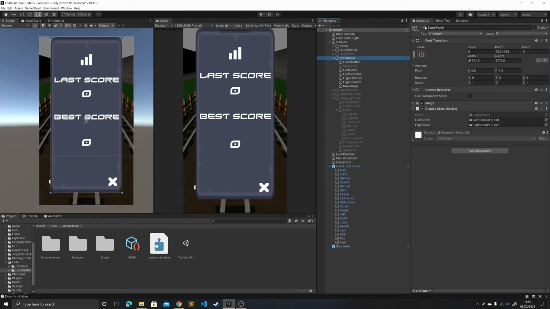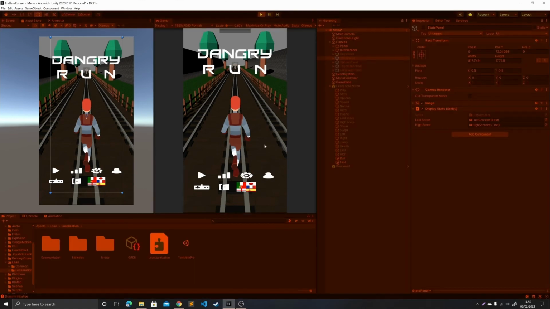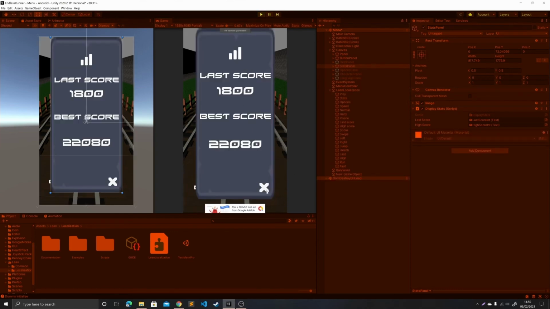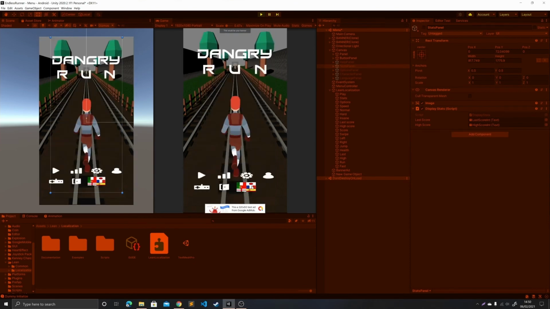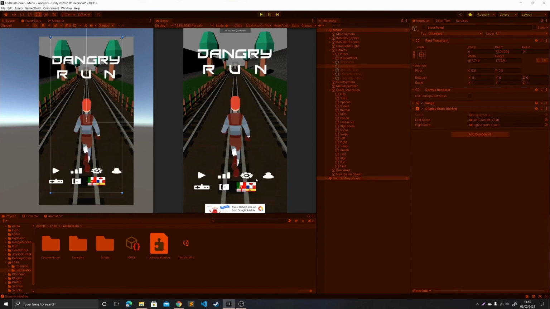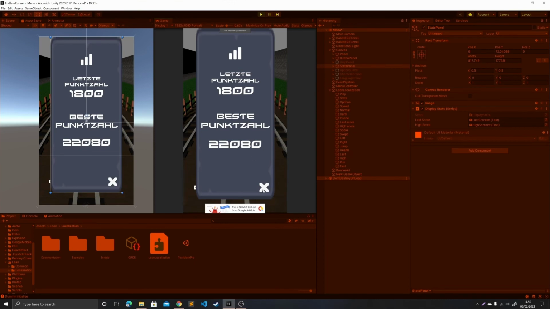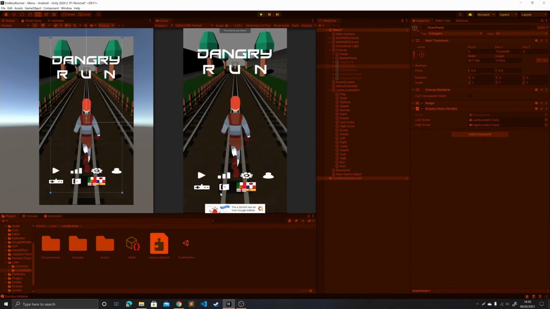I don't know about you, but I thought that was too good to be true. So when I tested it and I found it actually worked, I was quite surprised. So you can see that text is in English at the moment. So if we change it to Spanish, go back in, all the text is in Spanish. And I haven't had to do that much legwork to actually get it working. So I would recommend this tool highly for small games like this that don't have a lot of text.